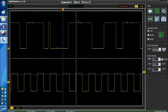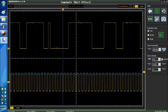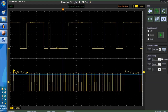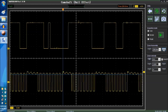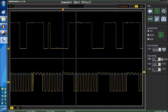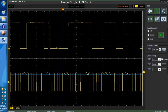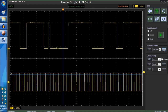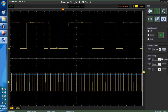Now, let's compress the time base a little bit more. Let's see if we can do it. It's the same deal. See the glitch right there? We can only trigger that. So we have the glitch on and off right now. We can only trigger that signal because we're triggering above the trigger point.